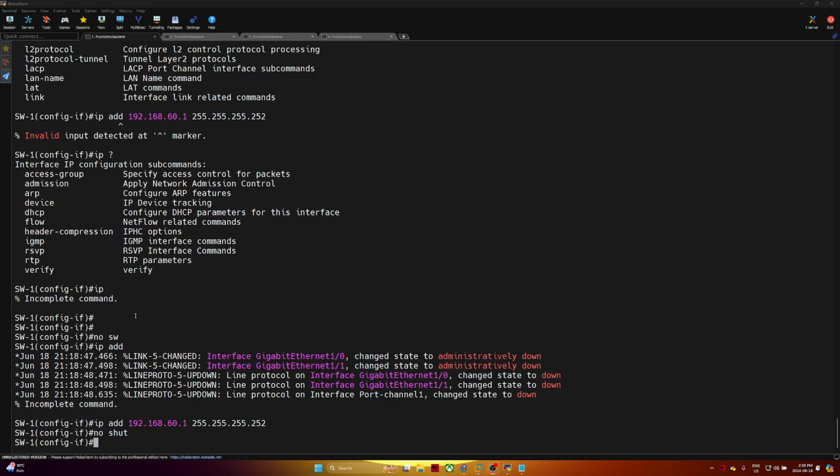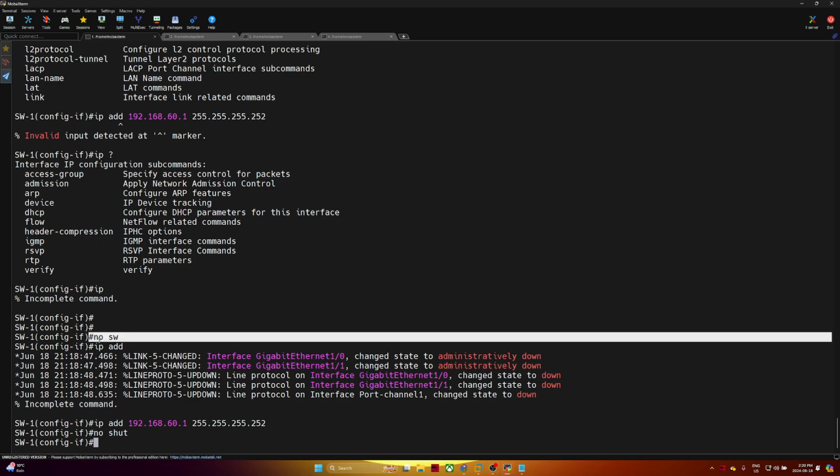As I said before, a layer 3 switch by default works on layer 2, so by default all interfaces also work on layer 2. We have to enable layer 3 not only on the switch but also on the interface itself. So here I went ahead and did no switchport, which enabled it to be a layer 3 port.